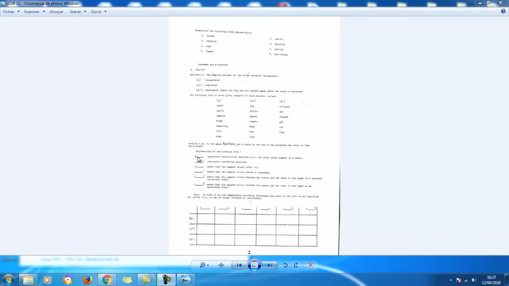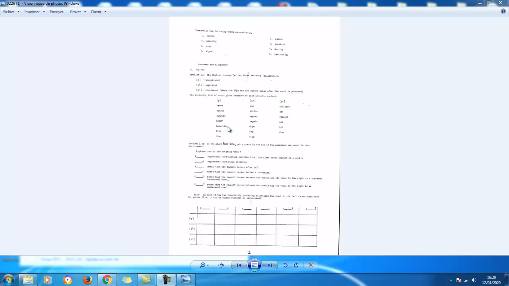It is the initial position, and this is the place where we find P. Here we find P after S. Here we find P before a consonant. Here we find it between two vowels, but the next vowel is stressed or accented. Here we find P between two vowels, and the second vowel, this vowel, is unaccented or unstressed. So these are the different contexts where we find P in these words.